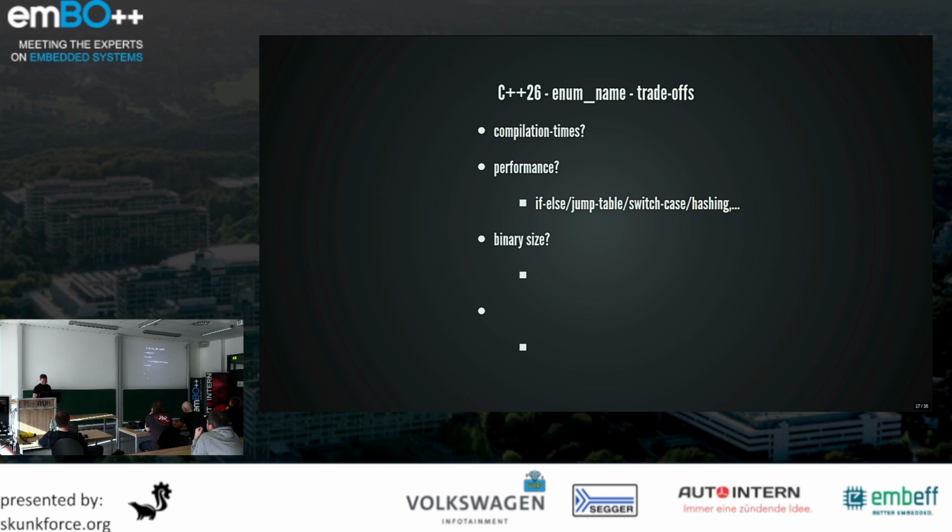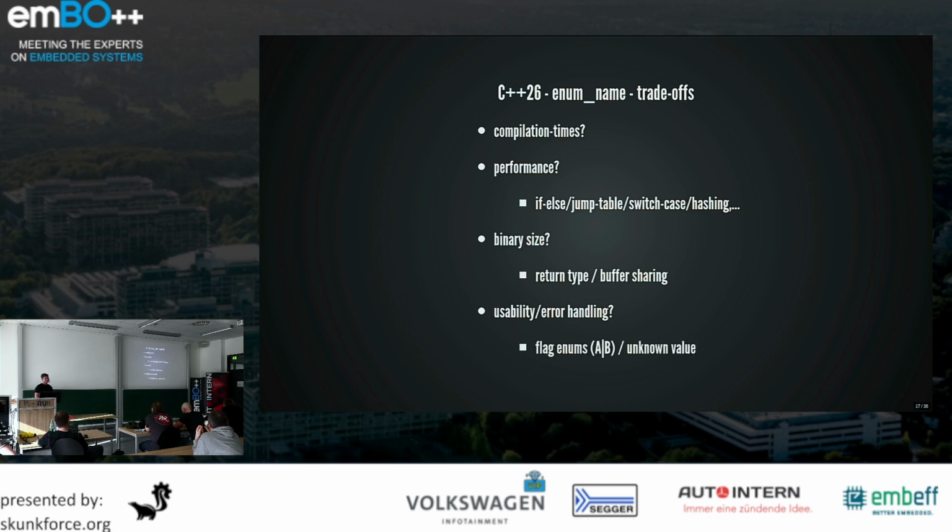I got it once at least. So, return type, like std::string, is probably not good for binary size. Whether you want to share the buffer between different enums, like if you have two enums with the same name, maybe you want to share the buffer between them, if you know that upfront. Whether you want to return a string view, and whether you want to ignore the size of that string return. Do you want to dismiss it or not?